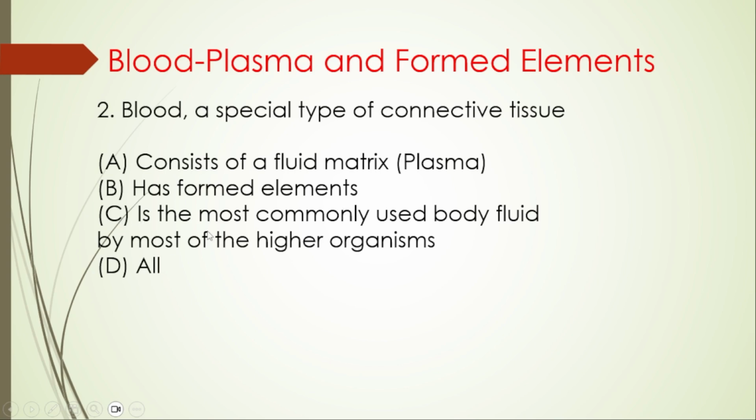And it is the most commonly used blood fluid by most of the higher organisms. Yes, of course, it is the primary transport medium used by the higher organisms to circulate nutrients, gases, and waste products throughout the body. So all of them are correct. So here the right option is option D, all of them are correct.